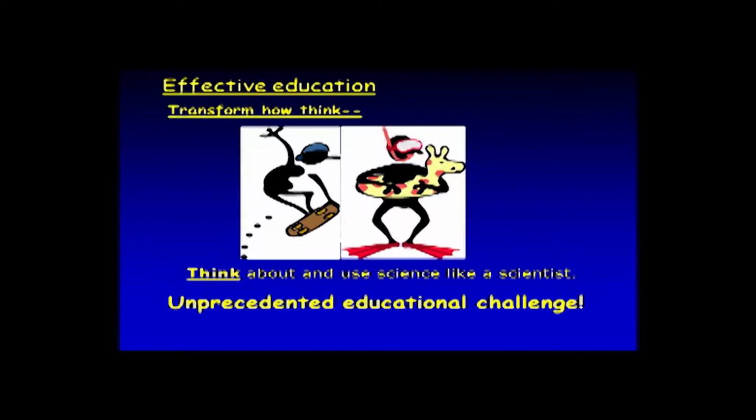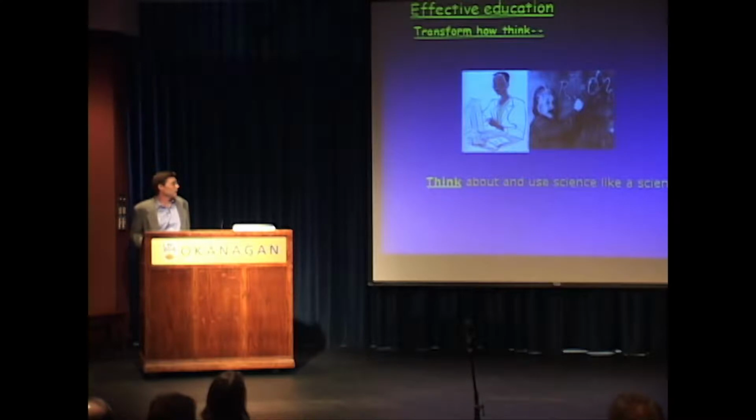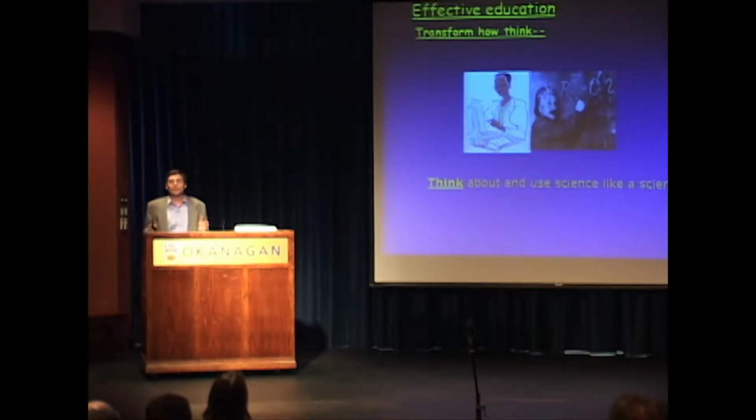Okay, so I said we've got to make an effective science education, but what do I really mean by effective education? What I would argue is that an effective education is really transforming how students think. So they come into our classrooms like this, and we want them to go out, basically transformed, like this. Now, admittedly, we don't really expect them to all turn into scientists like these two right away, but I would argue that a good measure, whatever the course and program you'd like to have accomplish, is having students think about and use science more like a scientist does. And that's the standard by which I and others are really evaluating the effectiveness of education.